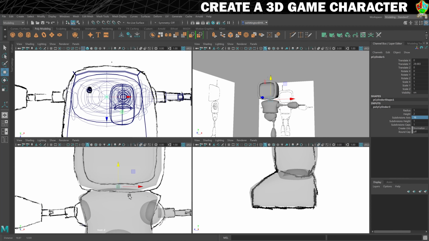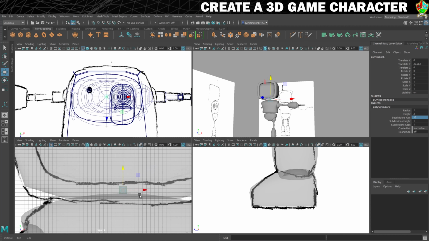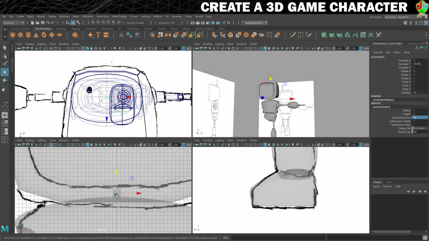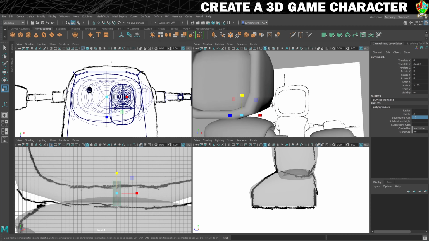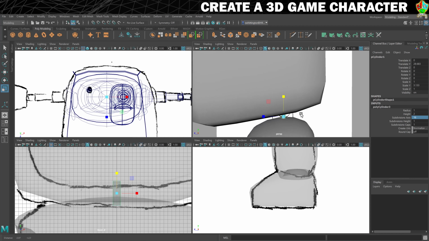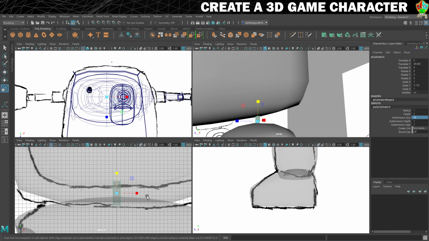So in this view now, what I want to do is just turn on the grid, because I'm going to take this off center, but I don't want to take it too far off center. So let's just make this slightly taller. It needs to intersect the torso and the head. That'll do. And then we're going to move it off to the side, just slightly. And then I'm going to duplicate that. In fact, I'll name it first. We'll call it neck 1. That's it. That was a good catch.